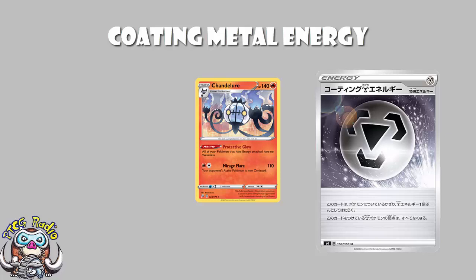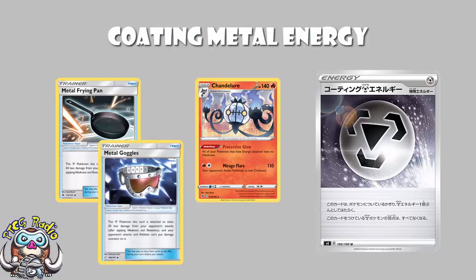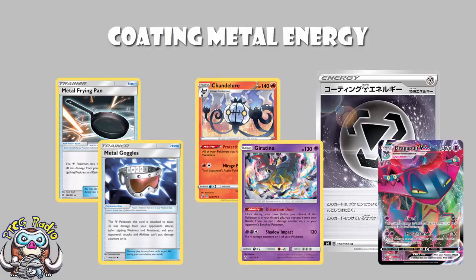But then again, we're just about to see the rotation of Metal Frying Pan, which reduces damage done to you and takes away your weakness. And I know it also reduces damage done to you, but if we weren't that worried about getting rid of weakness, we'd be playing Metal Goggles that stop damage counters being dropped, especially since we've been in a format with cards like Giratina and Dragapult that have not been shy about dropping damage counters. So my point here is, in metal decks, when we put it side by side with Weakness Guard Energy, I just don't think it's a competition.